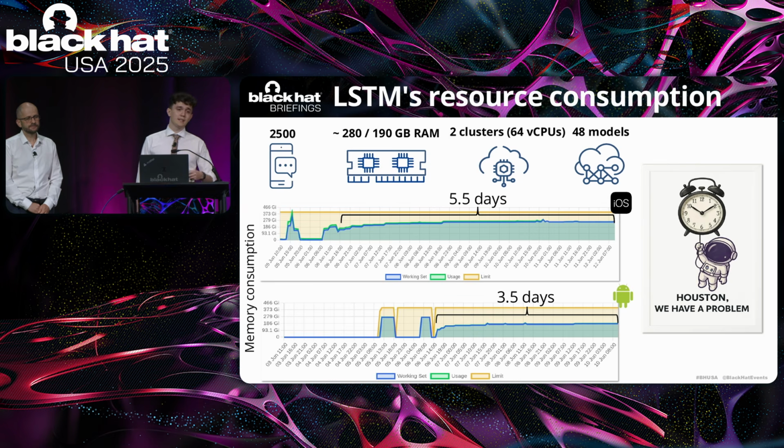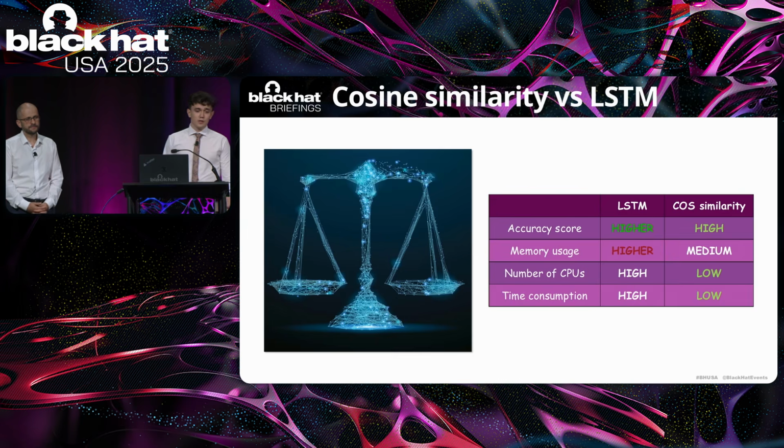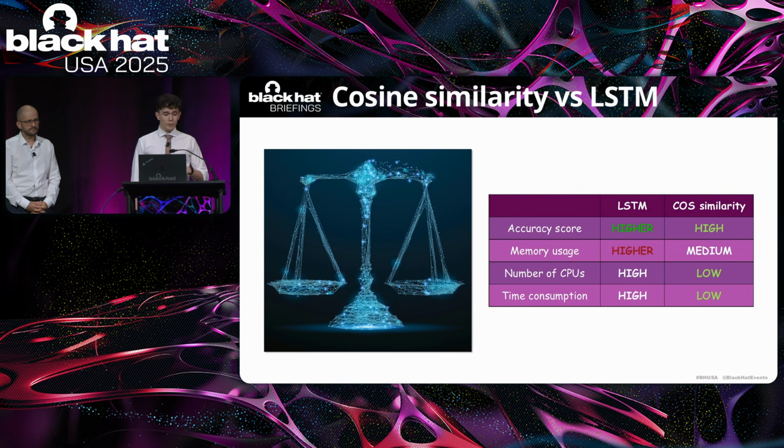So there is a limit in the data size, resources, and the searching for the optimal model, which makes this solution difficult to apply. To summarize, there is a trade-off between the approaches we took for our research regarding the resources used and the accuracy score. While LSTM consumes more time and processing power, if you find a good model, you could have comparable accuracy or even exceed the accuracy of statistical techniques. On the other hand, cosine similarity is faster and needs fewer resources while having slightly lower accuracy, at least for the same number of devices.